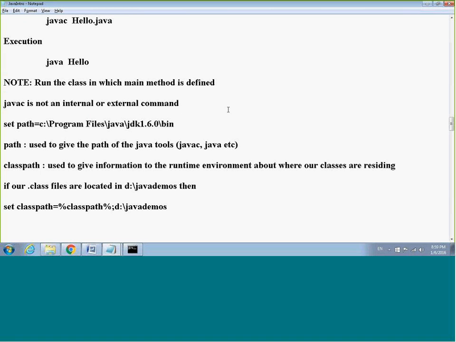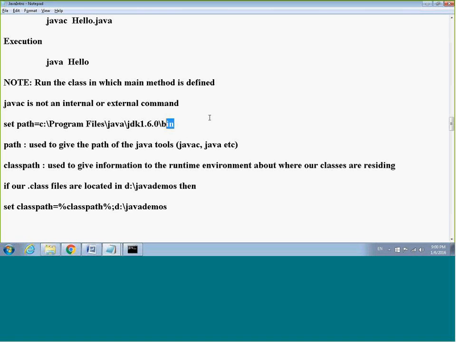First, if we are setting up Java, we have to set the path in case you have any issues with the Java internal or external commands. We need to set a path because everything is available in the location where Java is installed.